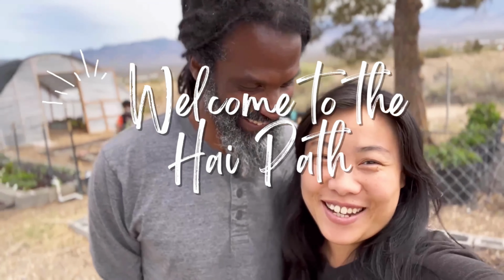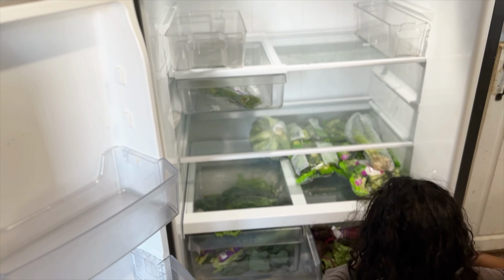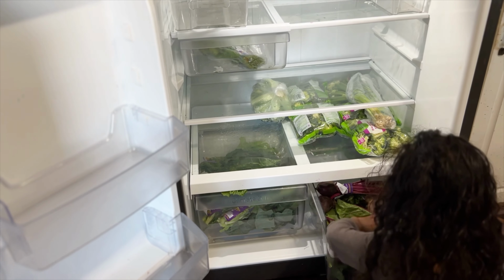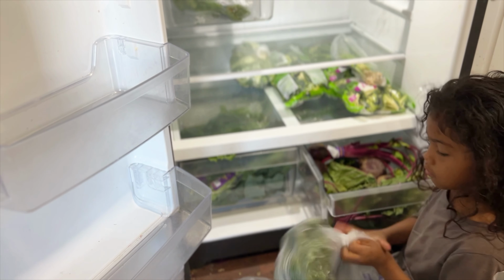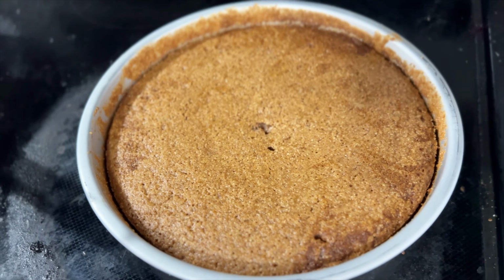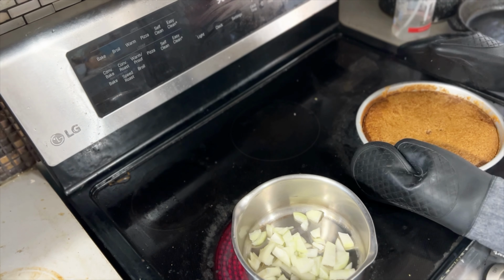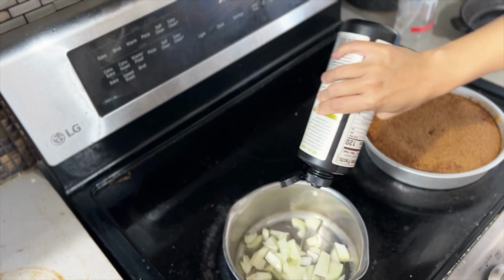You gotta stand tall. We are starting this day with stocking up our fridge with lots of goodies and fruits and vegetables. We just went through and did a grocery shop, and then once I got home, our son made a lemon cake. Now I know it's breakfast time, but hey, what can I say? I am not going to say no to some cake for breakfast.